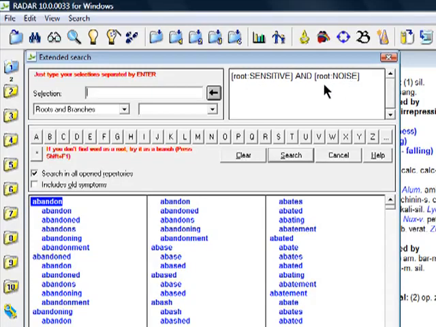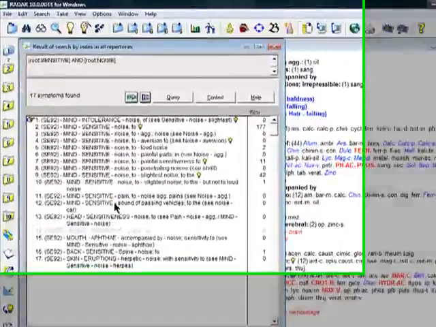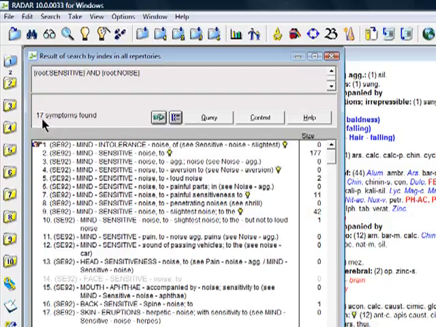And if there are root words, it means that all the variations are automatically searched also. So for example here, if I click on abandon, it will search on the root word abandon, including these words. If I click on one of these branch words, it will only search on that word. So I have selected already these two words. Now I want to search through the whole repertory, any rubric with these two words. I can click on the button search, or on the keyboard just press enter because it has a thicker line. So I press enter. So I come to this window where I see I have 17 symptoms found.